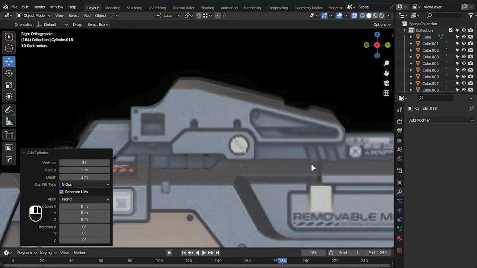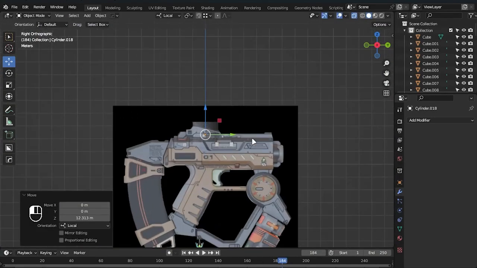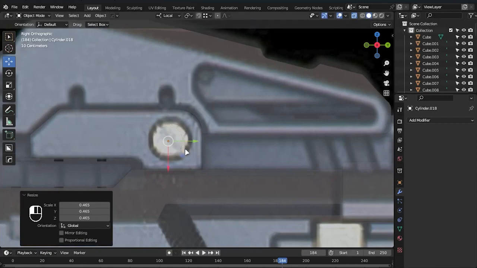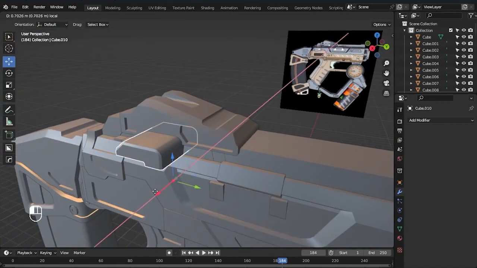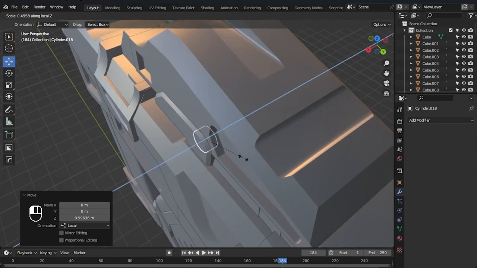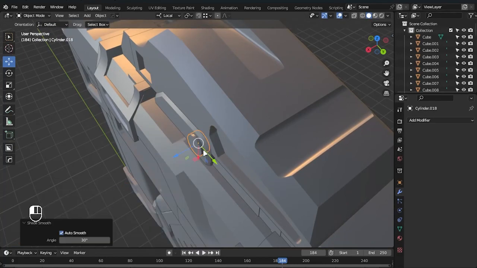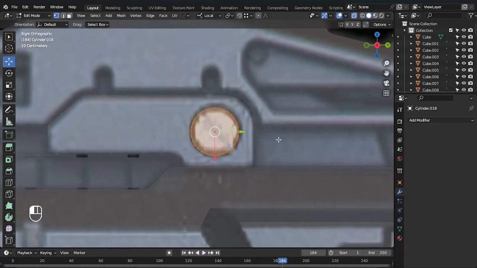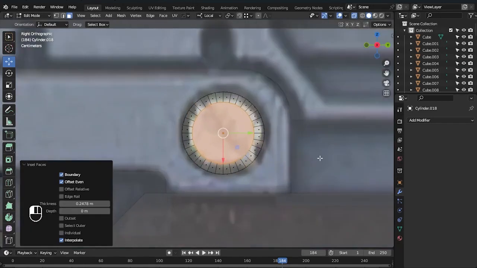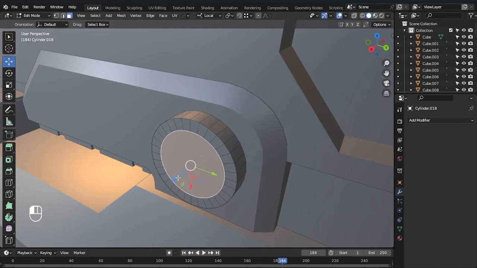Now take a cylinder here, we are going to make that screw. So first match it with the reference. Apply the auto shade smooth here and then select these faces and inset it first and scale it along the x-axis.